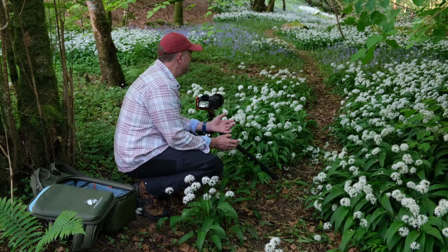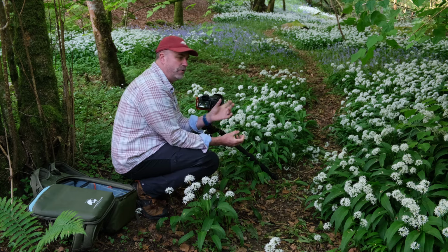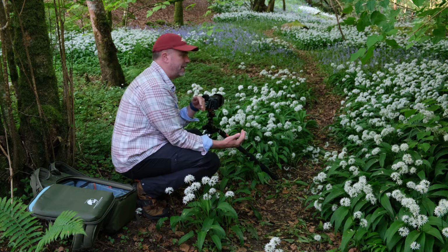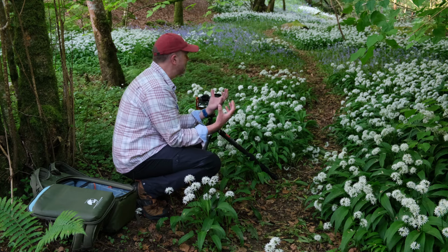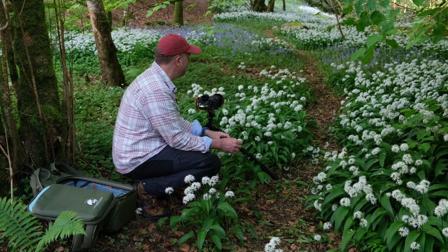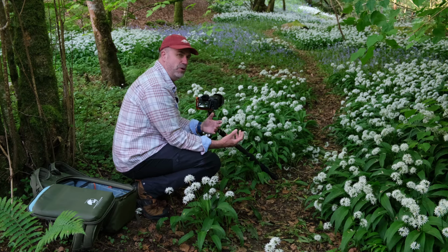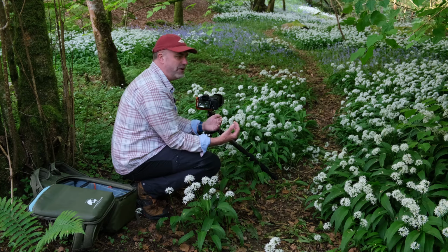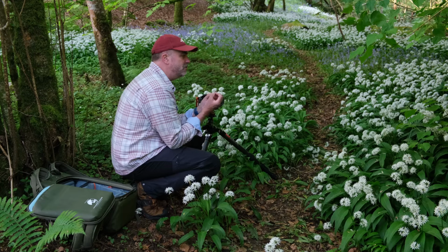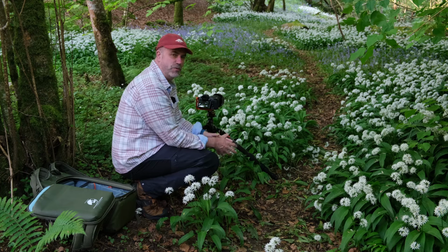So I've just switched over to my 70 to 200 millimeter lens so that I can actually isolate some of these beautiful wild garlic flowers. I'm shooting on a really shallow depth of field, on aperture around about f2.8, and just really putting splashes of color behind them. I'm going to see if I can shoot a few with the bluebells to get that beautiful soft blue tones behind as well. But it's about just finding those flowers that stand out amongst the rest, and just isolating them, bringing out the colors of the woodland floor.